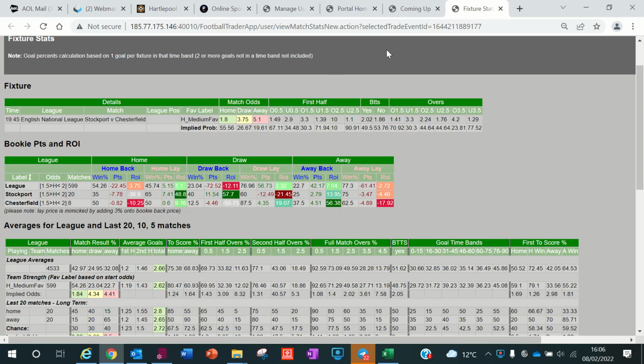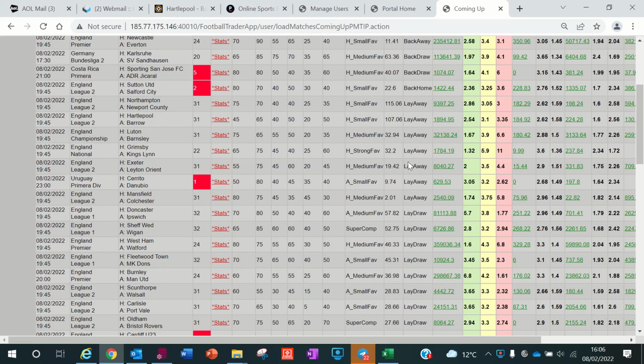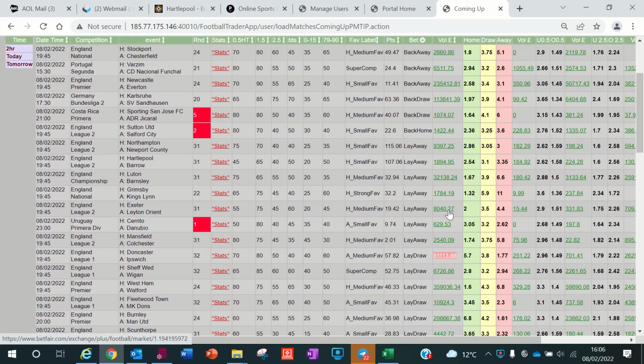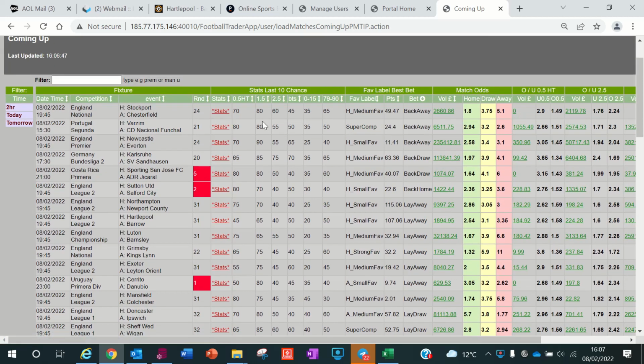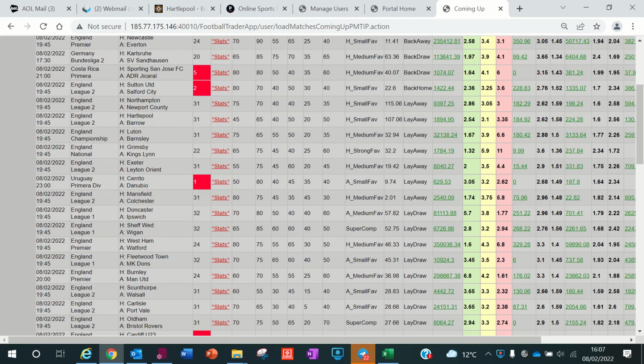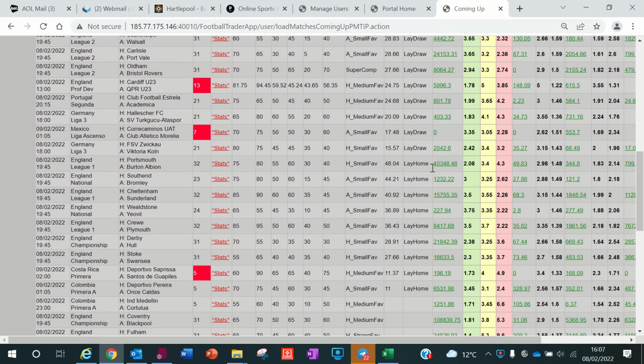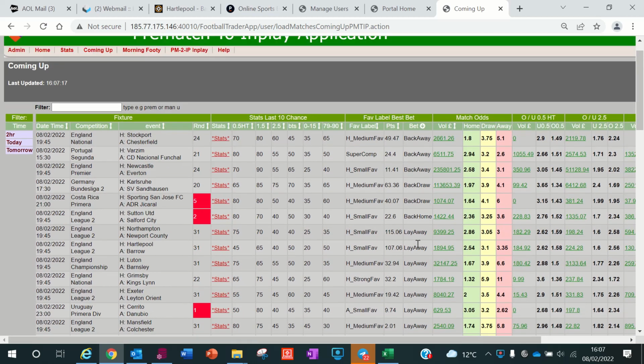But obviously, we've got to come up with some. What I would do is have a look and either oppose strong favourites or odds on favourites like that one there, the Stockport Chesterfield, where you're backing the away side. Laying the away side, again, it all depends what odds they are. Lay the draw, I'm not so keen on lay the draw there. Laying the home side here, you could have a look at certain stats. But that's just something to look at.